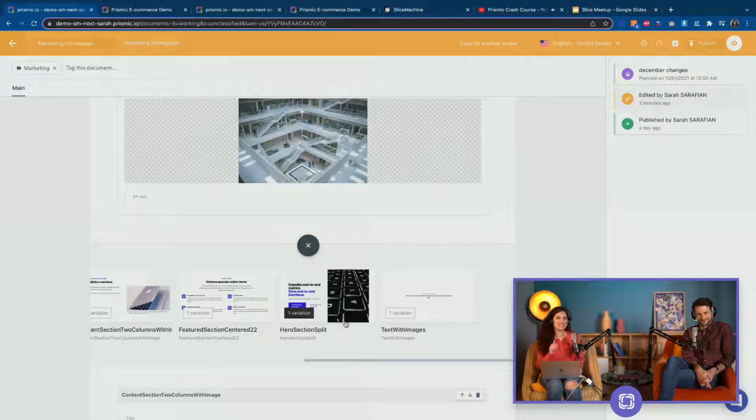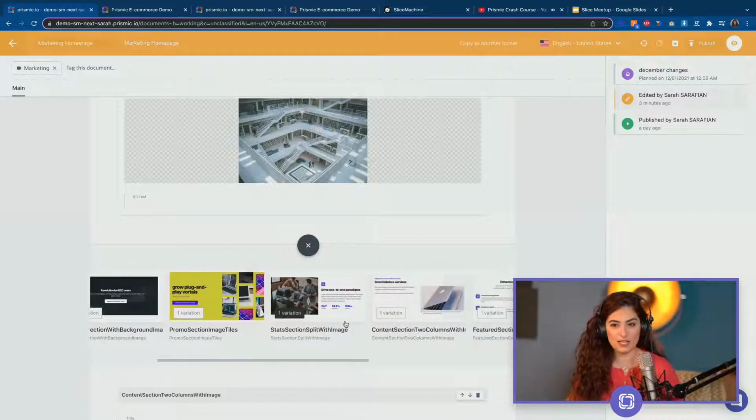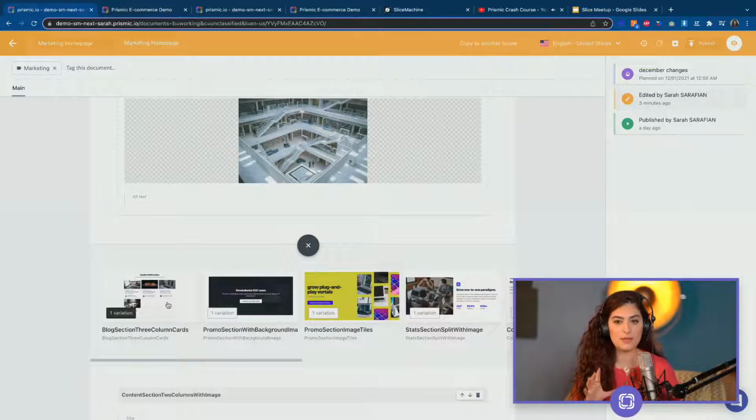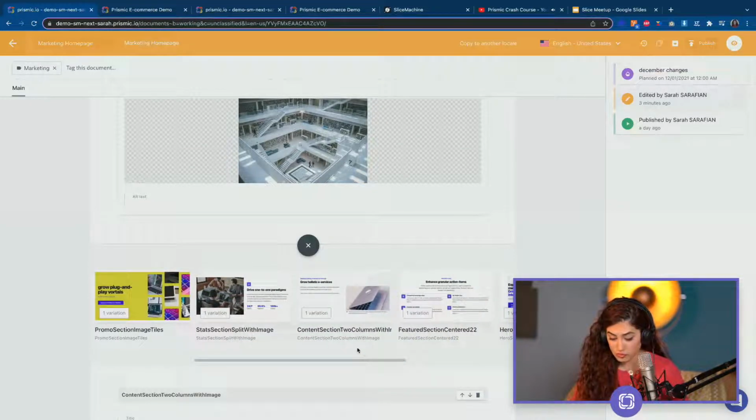So stay tuned. As you can see, I have a slice library here, a bunch of slices available, and each slice has a screenshot showing me what I can do if I choose this given slice. So for example, if I want to create a content section with 2 columns, there's an image, and there's a bunch of text and a title that I can see.